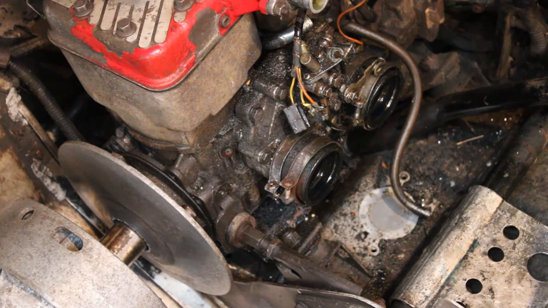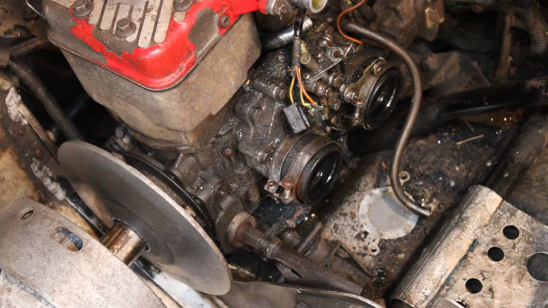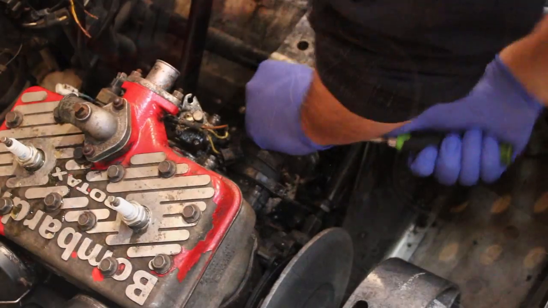If we run into issues putting this one back in, I can always pick up a clutch alignment tool. But like I said, I've always heard that they just don't work that well for people and they're kind of pointless, so never got one. But anyway, let's get these bolts undone and get this thing out of here.